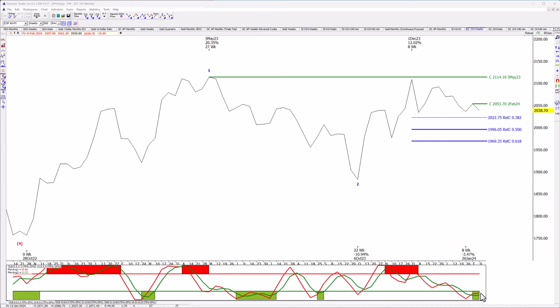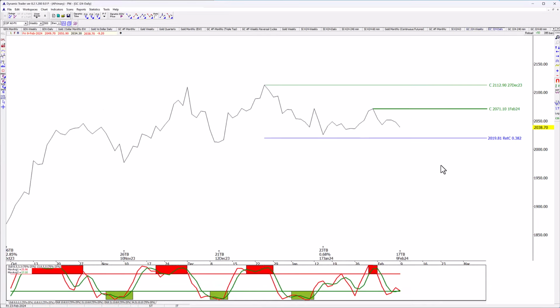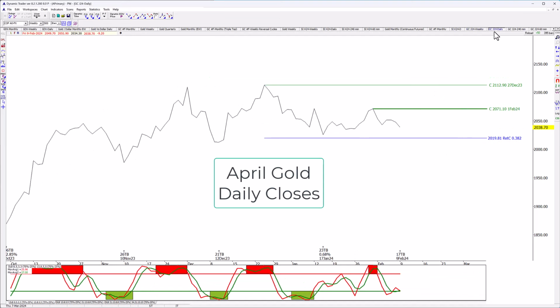Our weekly momentum cycles made a dual look-back bull reversal last week. That is strongly indicating that this breakout will be to the upside, and that we're now, after several weeks, more than 8 weeks, in a position where that momentum cycle can turn into a bullish trend and reverse the price. Here's the daily closes.